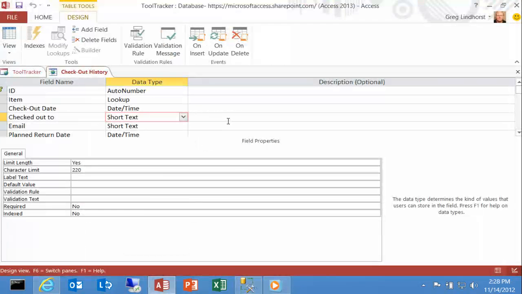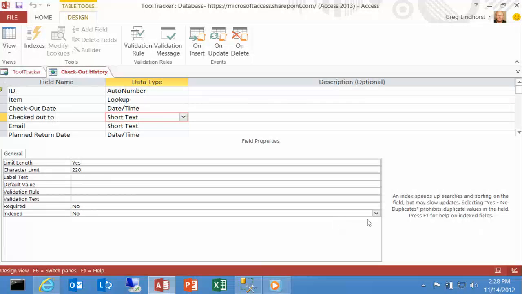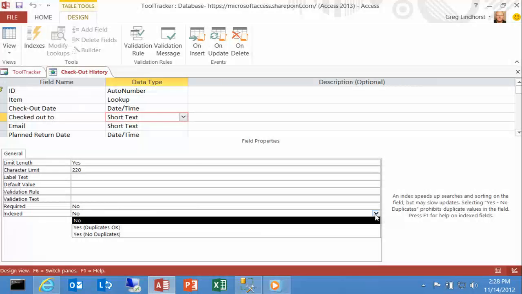Now let me show you a different aspect of the database tier, and that's keeping things consistent. There's a number of declarative ways to tell the system how things should be. There's validation rules at the table level, constraints in SQL language. There's validation rules at the field level. There's required fields, something where you can say that this can't be null, essentially, in SQL. Indexes can be applied, which can prevent duplicates in the data table. So there's all these ways that you can apply rules to the data to try to help keep it consistent.